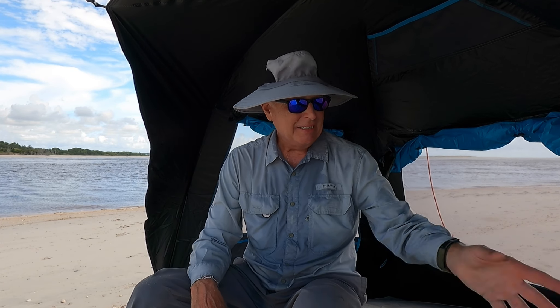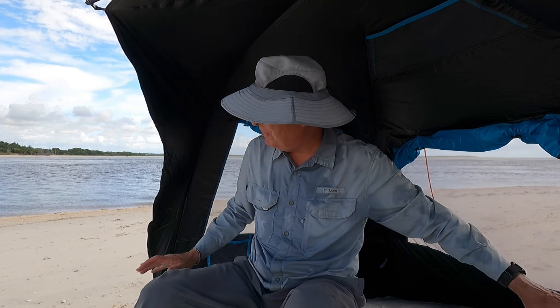There you go — a real-world setup in a windy condition. I'm sure you'll see plenty of other videos where they just pop it and it goes up perfectly on the first shot. We've got probably an 8-mile-an-hour wind going here today, but you can see it still got set up in under a minute. I had to go and pop some of the legs out manually, but that wasn't a big deal.